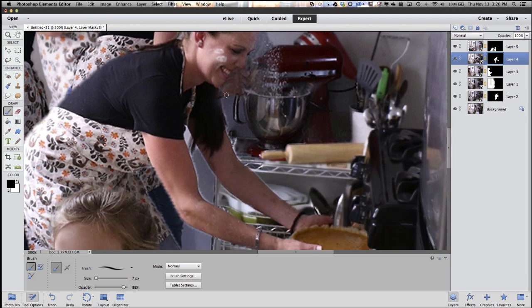So I want to fine tune down along her arm a little bit here as well. I'm going to go kind of fast. Hopefully you get the idea of the technique, and I won't bore you with all the details of making this image absolutely perfect. The whole idea here is to help you figure out how to do it so you can do it yourself. So a little bit of fine tuning around her arms where I had that bad selection, again by painting with either white or black with my layer mask selected.